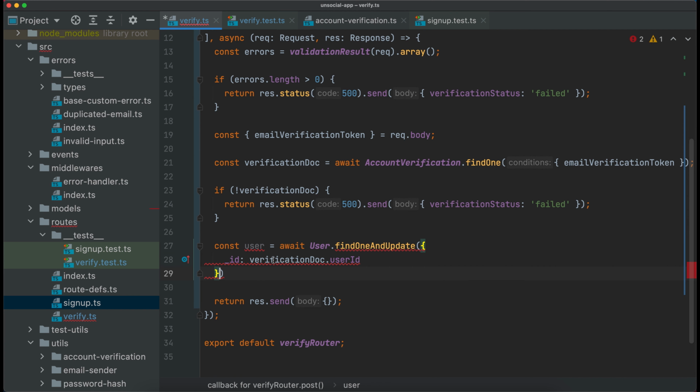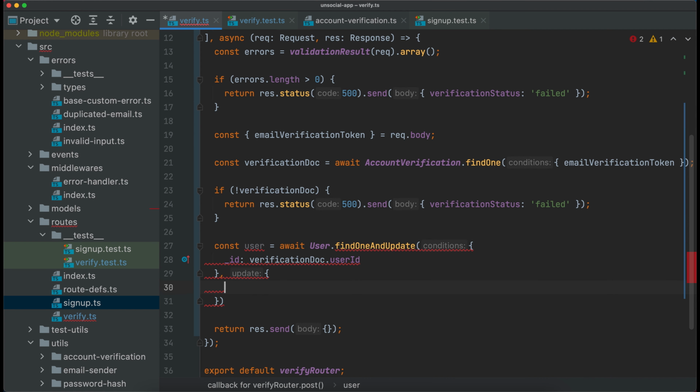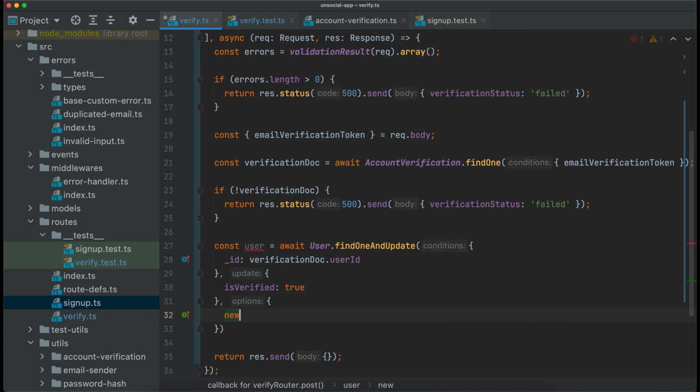And I'm still missing a couple of options here. So I need to pass an object with the updates that I want to perform. And here I want to simply say set, or actually I can directly pass the value that I want to update. So the isVerified I want to mark as true. And here I want to say new: true, like so.